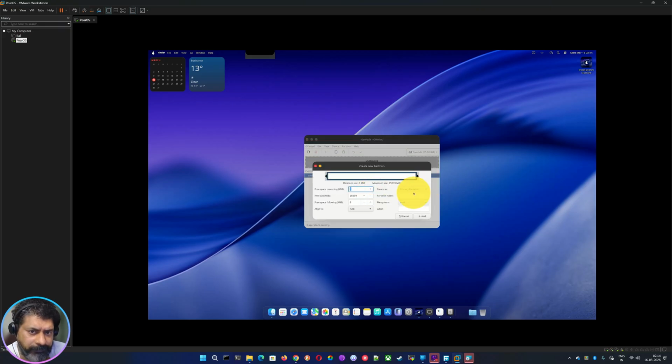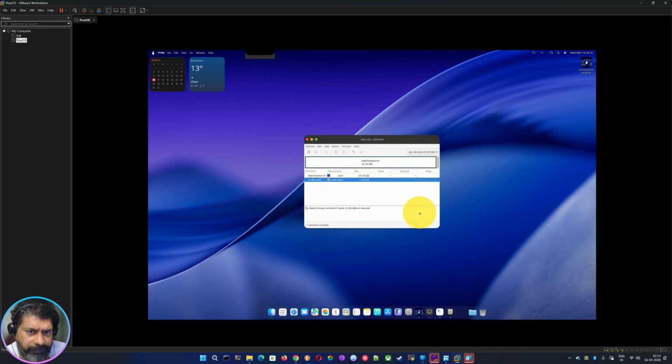New, primary is fine, ext4 is fine. I don't think label is good, add, apply, apply.